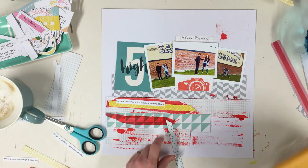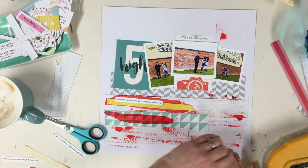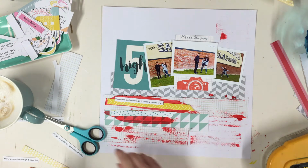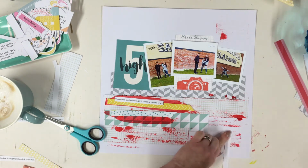So let's have a teal one now. And let's have that going that way. And we'll stick the next journal strip on.